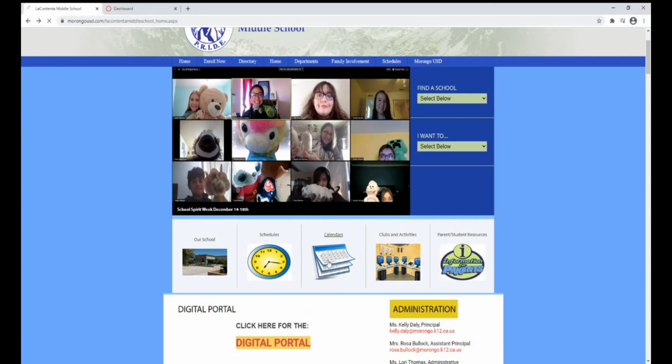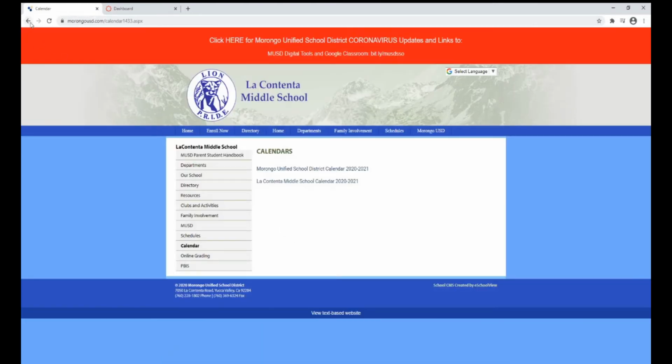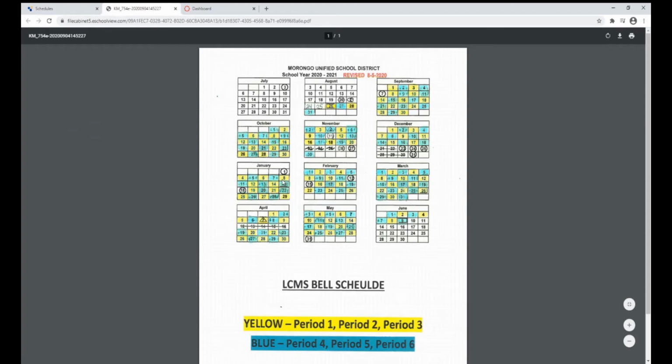So if we go back into calendars, and now go into schedules, we're going to be able to see here we have our bell schedule, which we'll look at in a moment, and we have our yellow-blue daily calendar. This is the one I use every day. This is the one I'm going to recommend you use. And if you've got a printer, maybe even print this one out, or this is another great one to bookmark. All right, so bookmark this page. You'll be using it a lot.